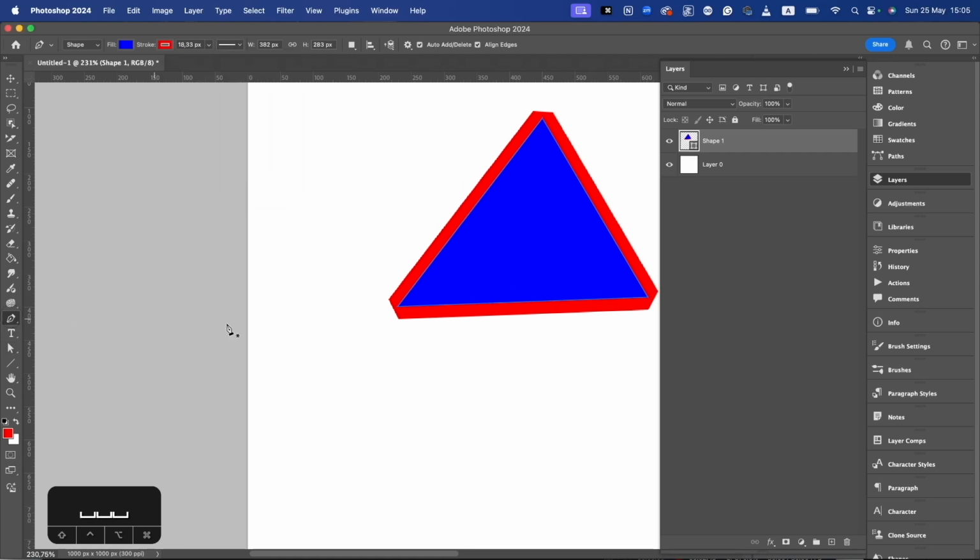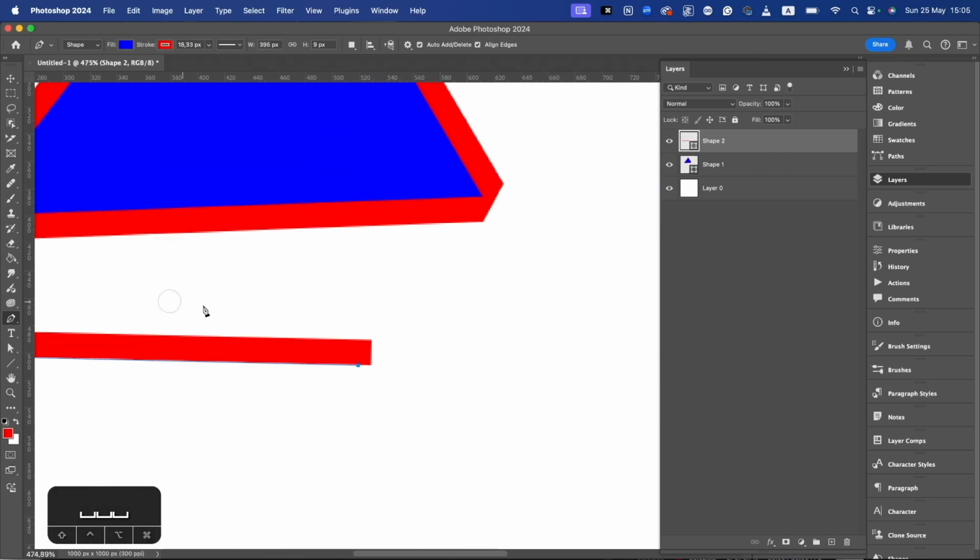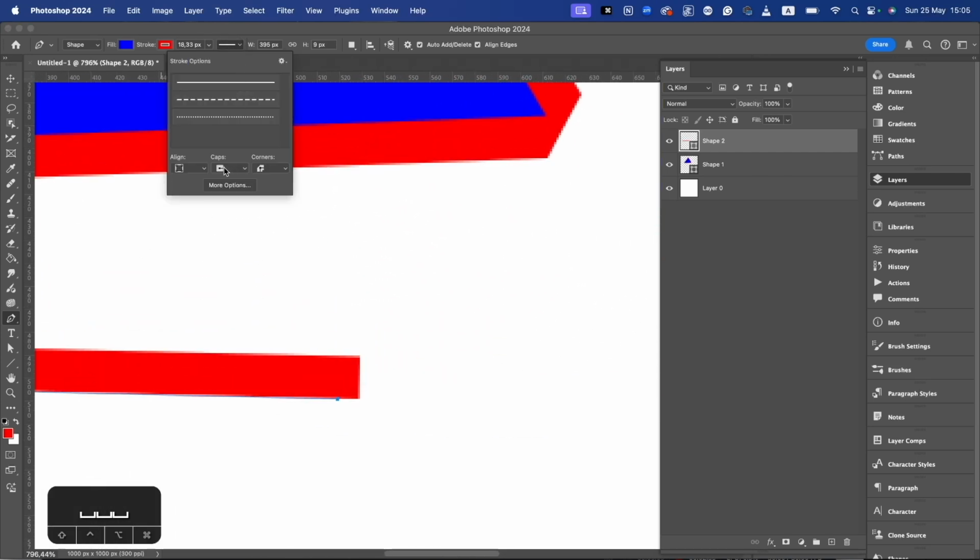Let's take a look at our caps. So I'm just going to do 1, 2. That's all we're doing. Let's zoom in. And now we get to use this option to decide where the cap ends. So right now it ends right at our point. Second one is a rounded one. And lastly, it's a square one, but it extends from that point that we made.